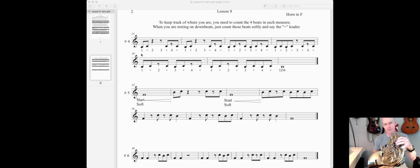Start off softly and crescendo and drive it right in to the B natural to the C. So don't take a breath right here. Don't want to interrupt the crashing of the wave. So let's try number five now. We're going to walk our way up to that F from a low C.